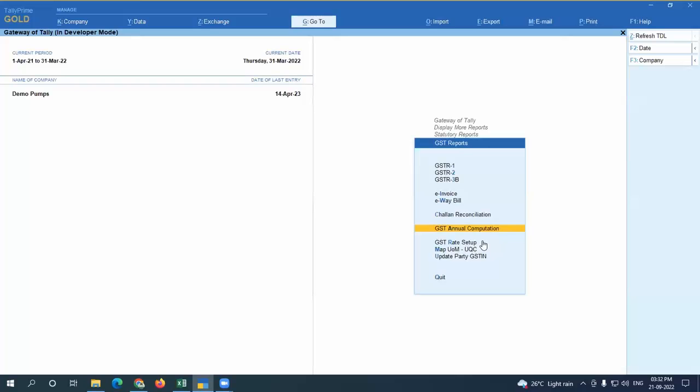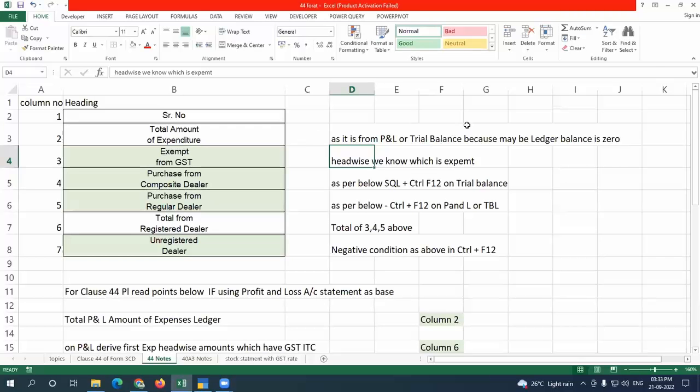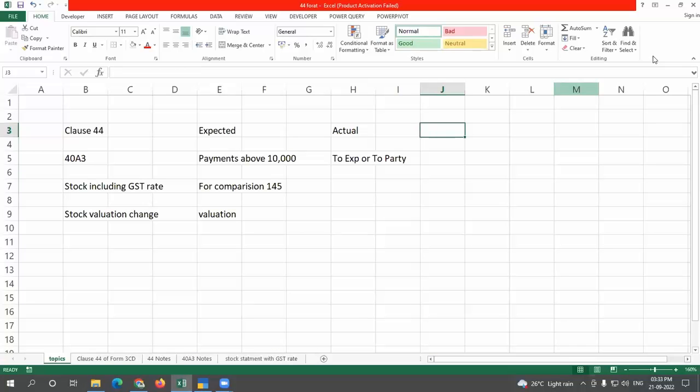So this is my logic behind clause 44. I have put it as expected and actual, and I tried it. 95% of the data is accurate because it is from live data. Suppose one example: building material sold by a person, or a hotel bill sold by that person to you, and you are not claiming it as set off, because we know these materials or services are not eligible for ITC.